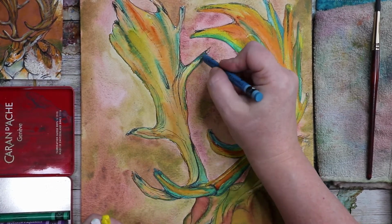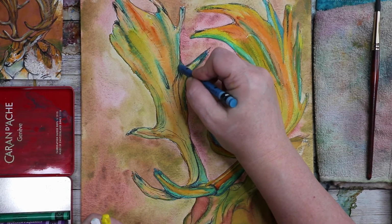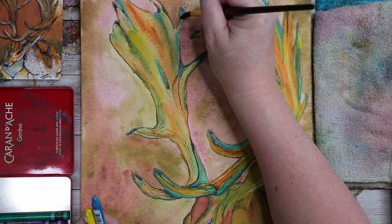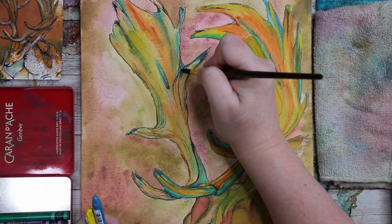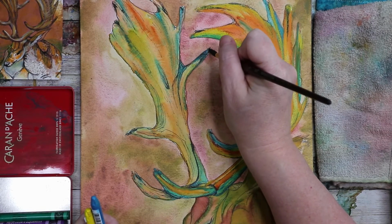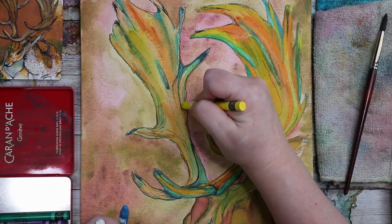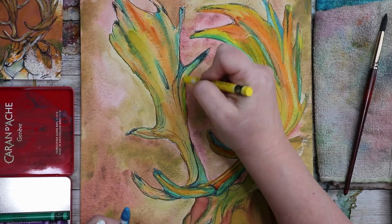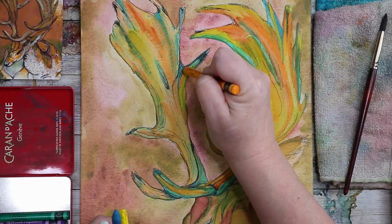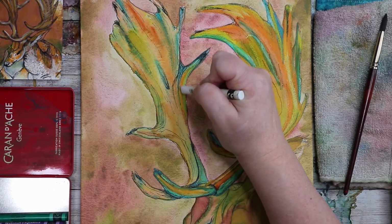put in a little blue there. A little there. Touch here. Some right here. I'm going to drag that around. Super dry brush again. Dang, those cars seem really loud today. Pull it down. There we go. And then yellow here, orange right here, blending into that yellow, and a little bit of white to brighten that up a little bit.